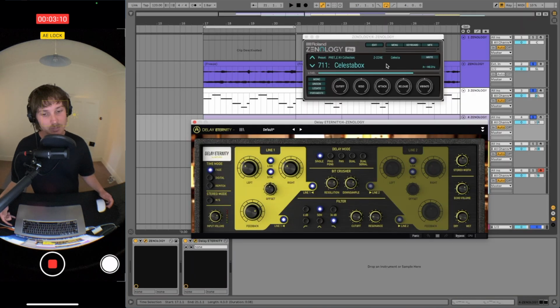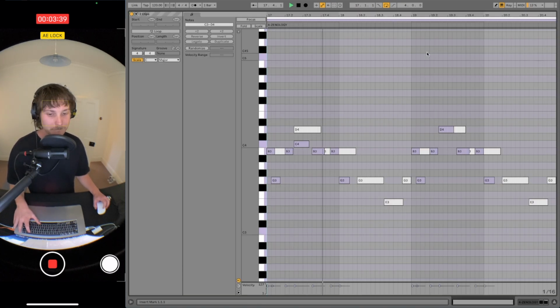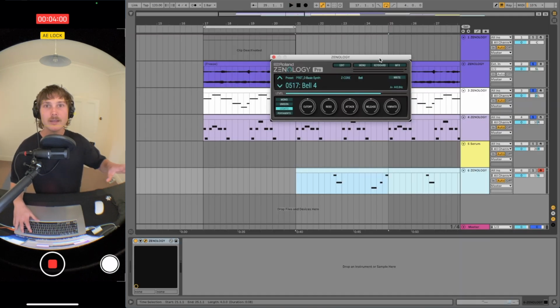Then I just found this preset called Celestia Box. It's really cool for like blade kind of sounds. And I just layered it with this Eternity delay, just on the default preset. I added this like extra bell for like call and response.